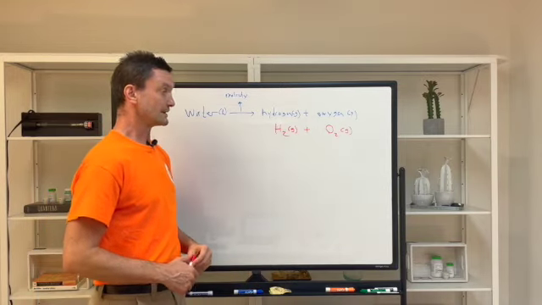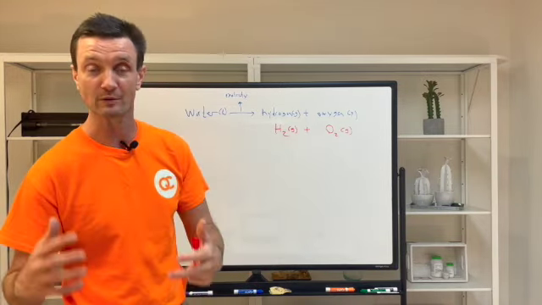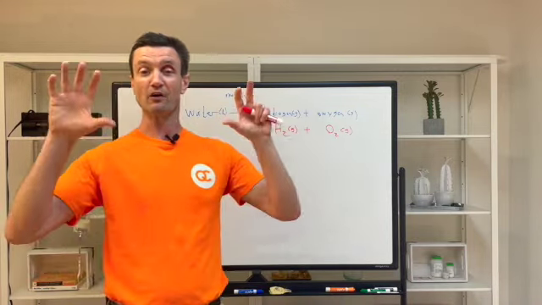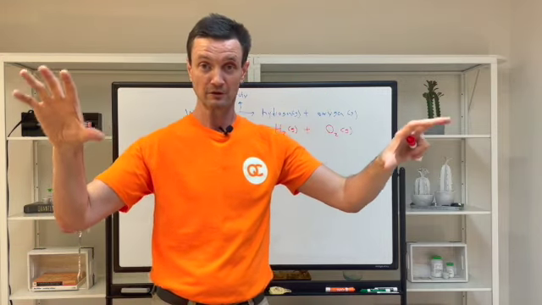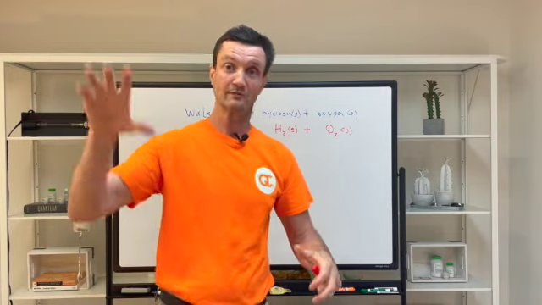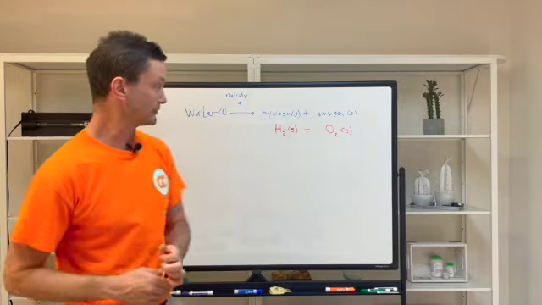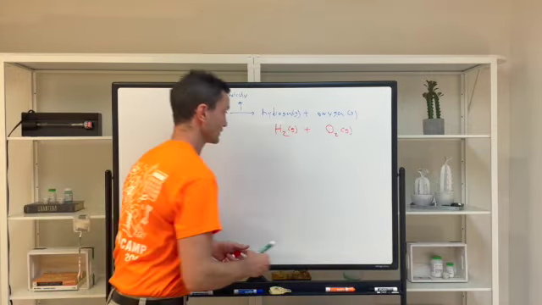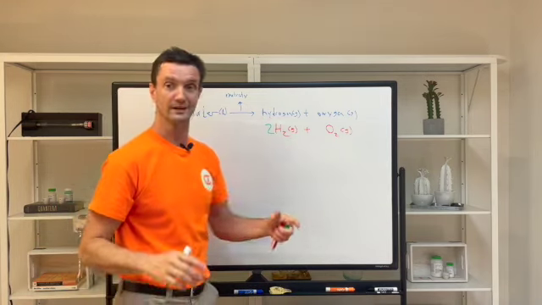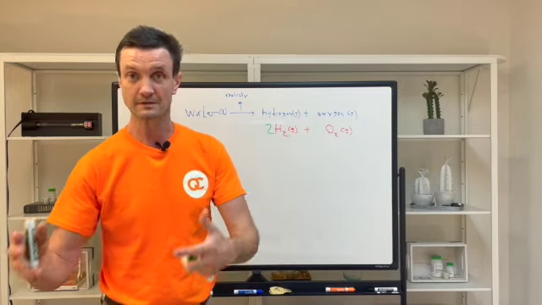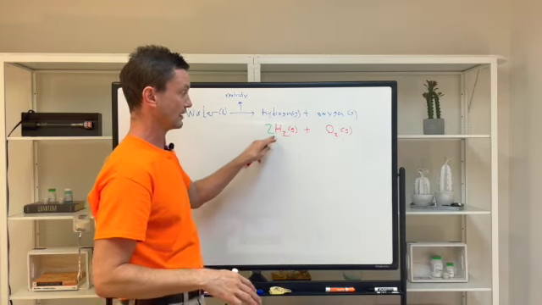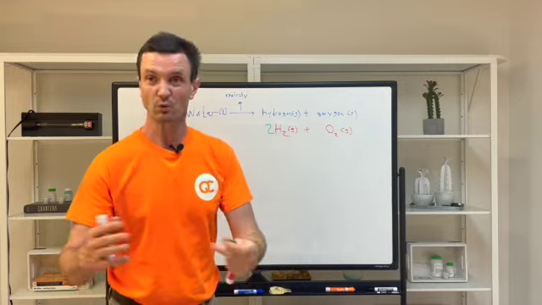So that's step one. Step two is to recall this idea that equal volumes of gases have equal numbers of molecules in them. So if we have the same volume of two gases, we know the same exact number of molecules. If we have twice as much volume of one type of gas versus another type of gas, we know we have 2 times the number of molecules. And so quickly we can just write a 2 here and just keep that a 1, because it's been accepted in science that when you break apart water, you form twice as much hydrogen as you do oxygen. So we'll just take this data.